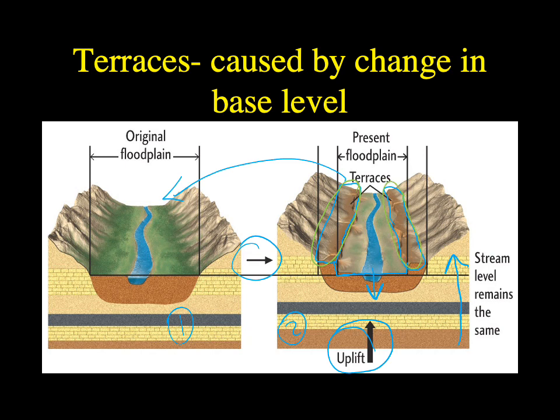We can actually reconstruct changes in base level of rivers throughout geologic history by studying their terraces. I'm going to post an animation on As You Learn, and I will try to see if I can get it up on YouTube. It might be a copyright issue, but it's about the hydrologic cycle and about rivers, terraces, downcutting, and all that sort of stuff. You'll see a beautiful animation that I helped make, showing how changes in base level can cause this downcutting and leave abandoned terraces.